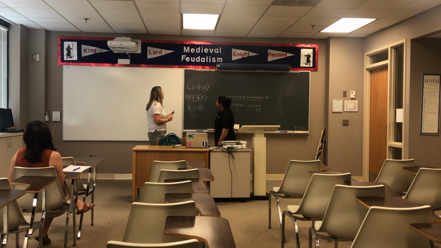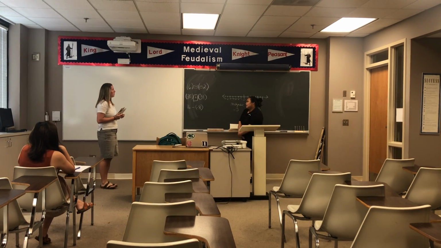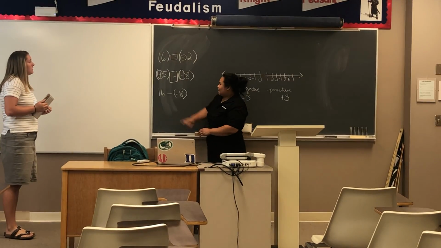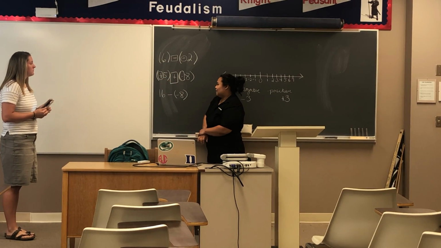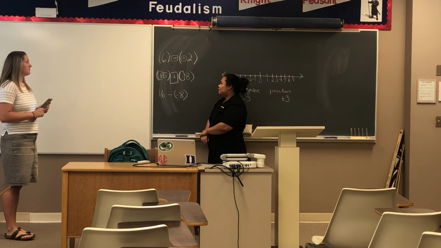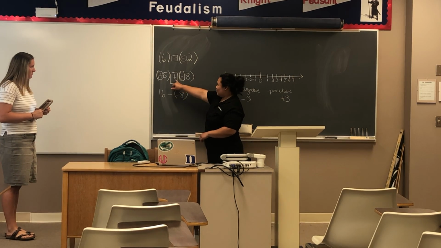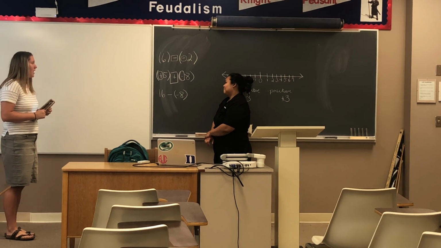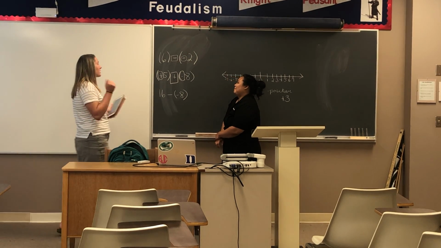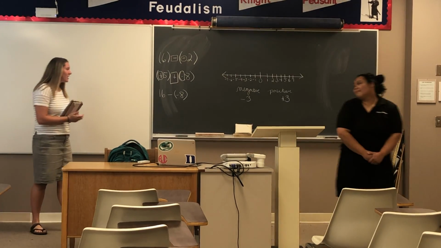Okay, thank you, Hannah. Go ahead and tell us, why did you circle what you circled, and then why did you box what you boxed? I circled the addition sign in front of the 5 because it's directional, and same thing with the minus sign in front of the 8, and then I boxed the plus sign in the middle because it's operational. It is operational, it's telling us what to do. Great job, I agree with Hannah, 100%, very good job.